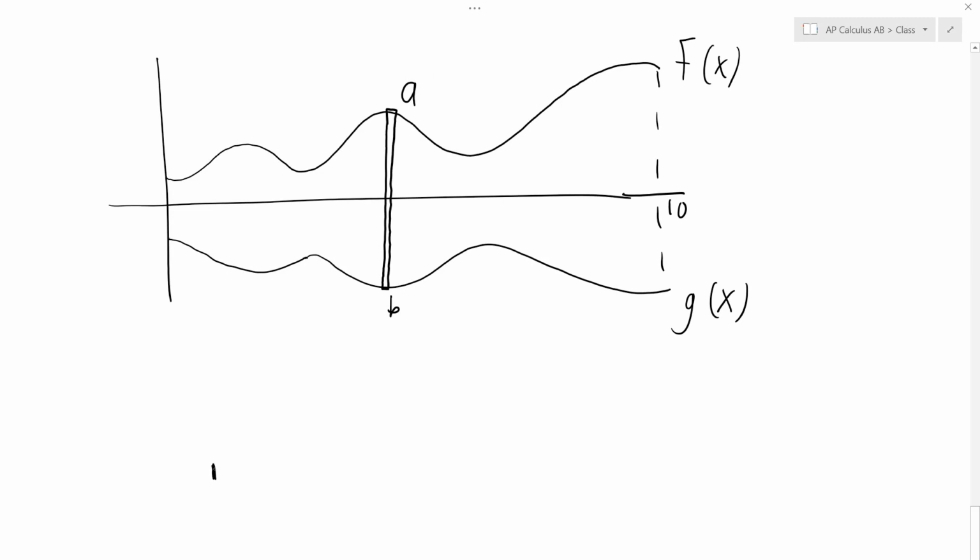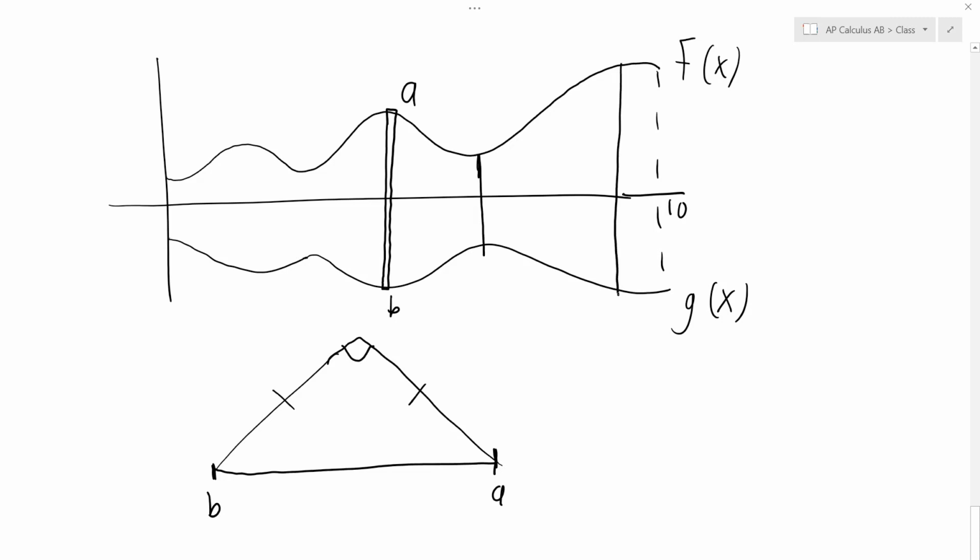Does it make sense that that length right there could be right here if I picked it up and said this was A and this was B? Yes, if I turned it sideways. Sticking out of that is a triangle that looks like this. Again, it's an isosceles right triangle, meaning this is a right angle up here, and these two are the same. So does it make sense that the further apart the curves are, the bigger that triangle has to be? Because they're all proportional. They're not the same triangles, but they're proportional. They're all 45, 45, 90, right? So the bigger the width of the base is, the taller the triangle goes up.